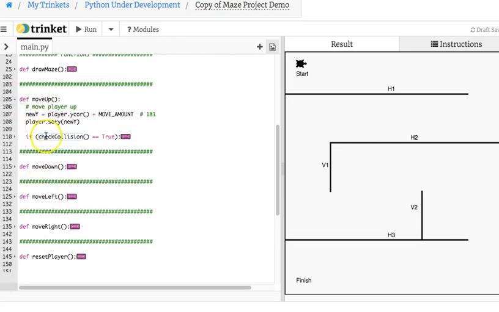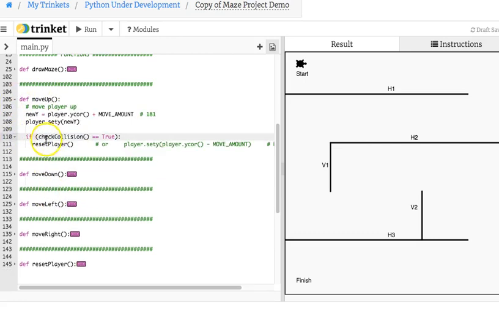So check it out. If checkCollision equals true, then reset player. See how that's indented as part of the if? Don't forget, you have to indent the body of an if statement. Just like the whole if statement, which is both of those lines of code, is indented inside that function.